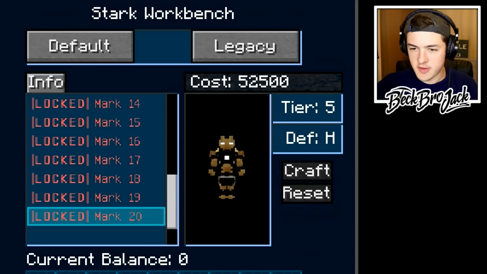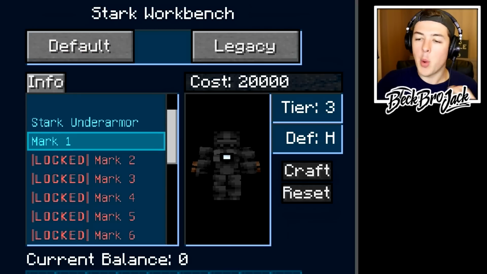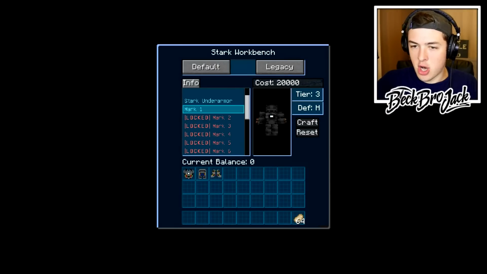Now, we should be able to head in here and just craft up Mark 1. I already have the Under Armor. It's really cool. It's like his underpants. It's a little bit sweaty, though, because I may have stole it from him. But we have Mark 1. If we hit craft, I have to take this off. Okay, I'm naked now. Stinking Stark workbench here.